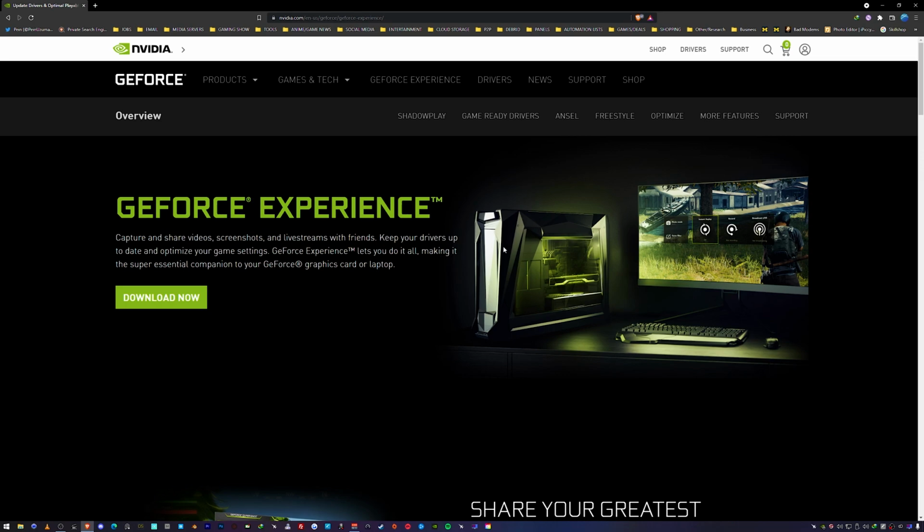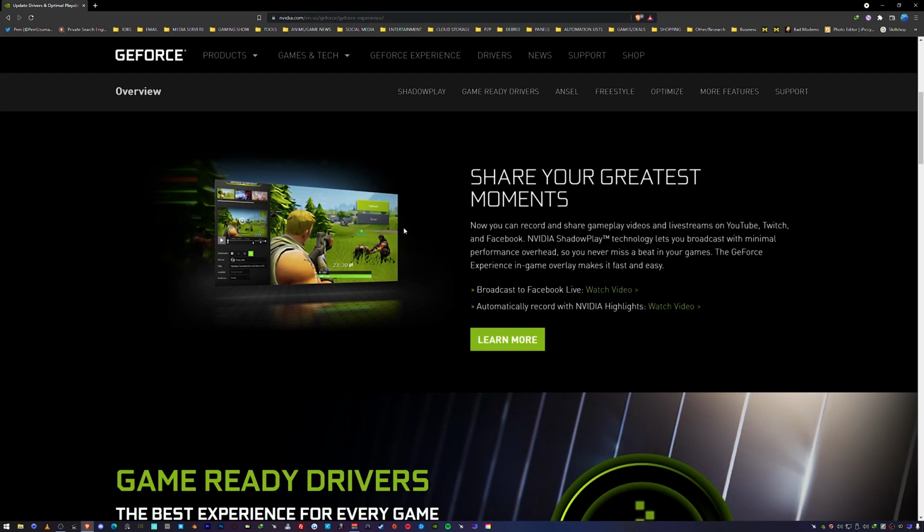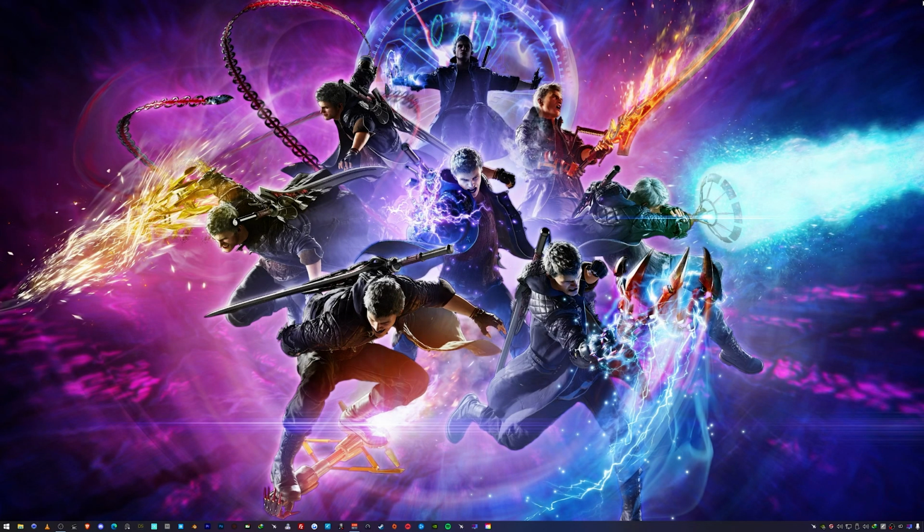So the way you get it is that if you have an NVIDIA graphics card already installed inside your computer, then it's easy. You just hit download now. It's going to bring up a .exe file that you can save on your desktop or anywhere that you can find easily on your computer. And then you will simply run the installation, press next, and it is easily installed on your computer by hitting the green download now.